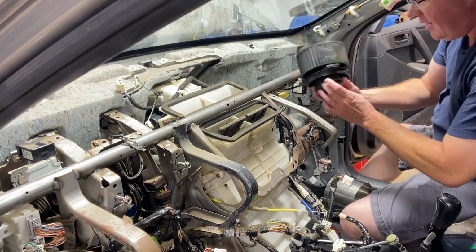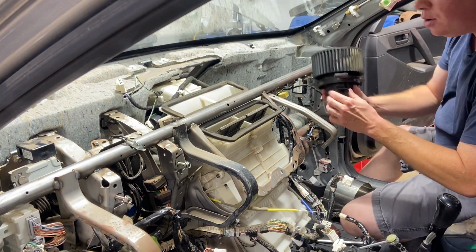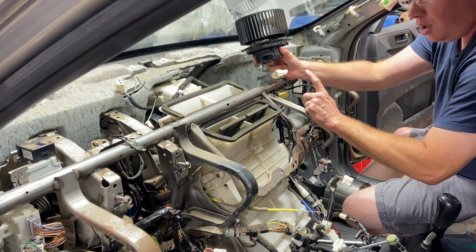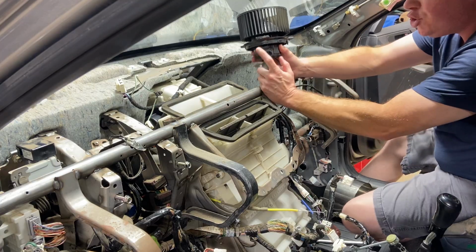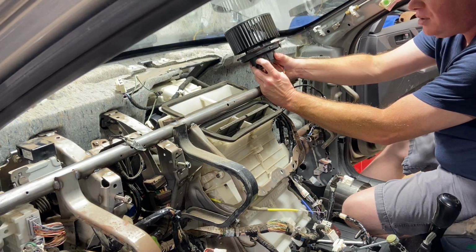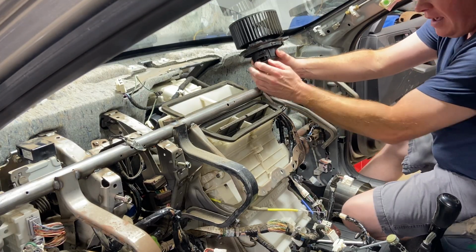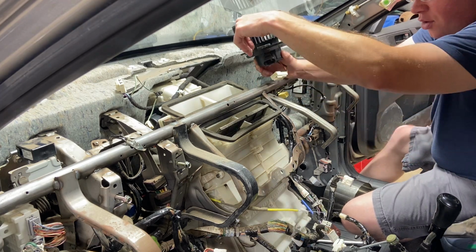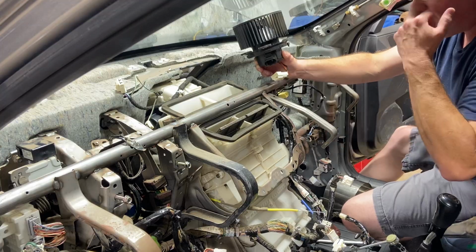This is the old one. It still works, but it's kind of acting up a little bit. The reason the 2010 Mazda 3s are eating blower motors is because there is a tube that comes in here. And this tube, I believe, what it does is, as the squirrel cage blower is spinning around, it's forcing air through your evaporator, to cool the AC system.